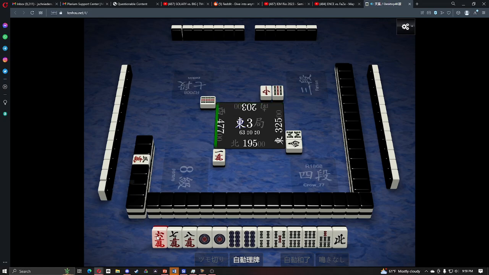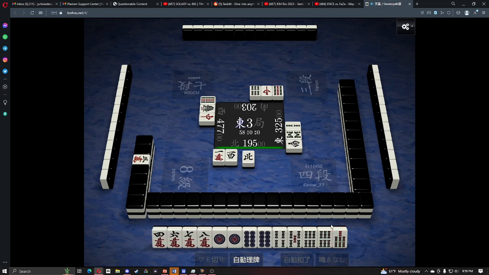Maybe even a pinfu, maybe a sanshoku. With the 6, 7, 8 sanshoku. But if we were to draw the 1 or... is it Dora? So we could flip around to tanyao now. With really any draw connecting to the 4. And that's the sanshoku chance. Wow. This is shaping up quickly.